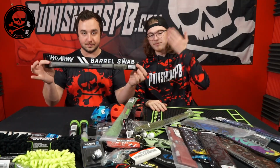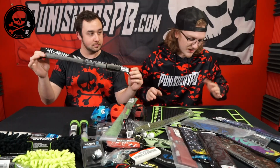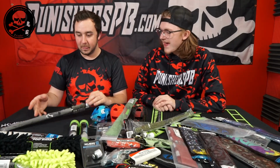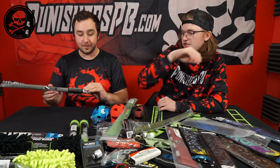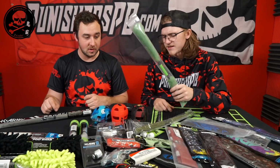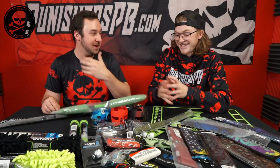That is just the normal barrel swab, so it doesn't have the actual squeegee part. I threw my Exalt one down. But it doesn't have the actual rubber squeegee part that you would see on the Exalt Barrel Maid. However, their Blade 2.0 does feature that on the end. That's right. And it actually has the double-sided actual microfiber material on it. So that's really the differences. They kind of range in price. So. Wait. I tried to throw it forward.